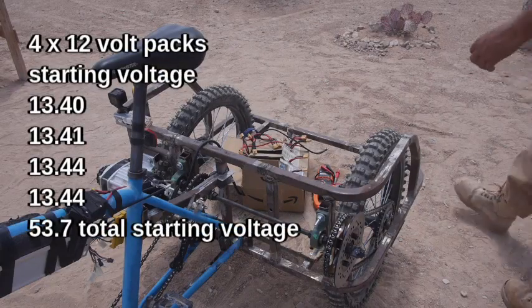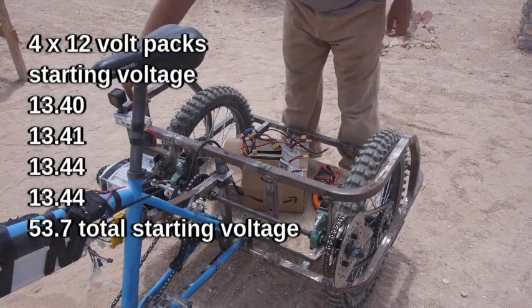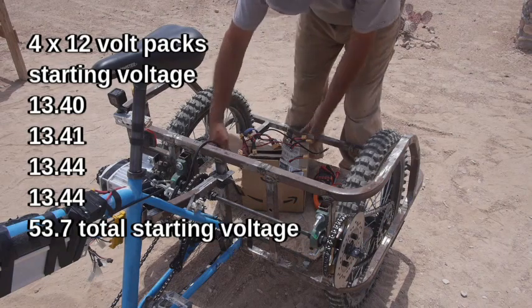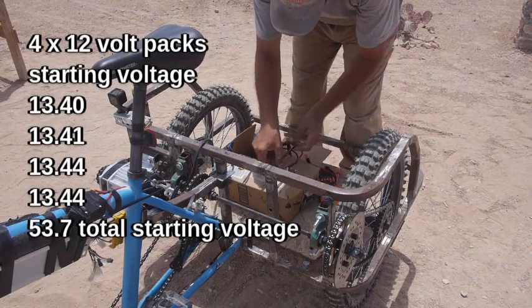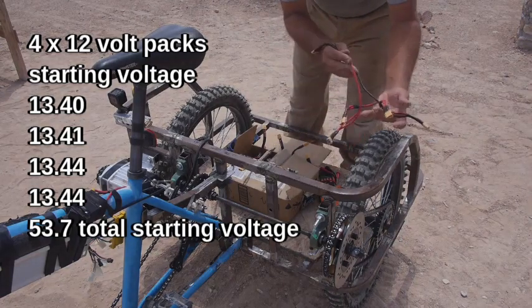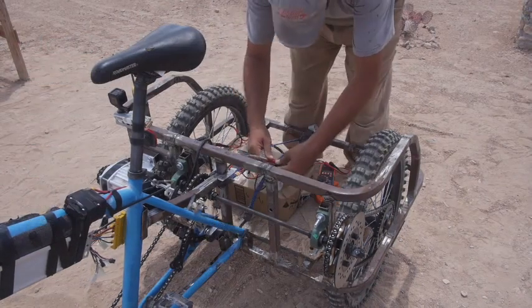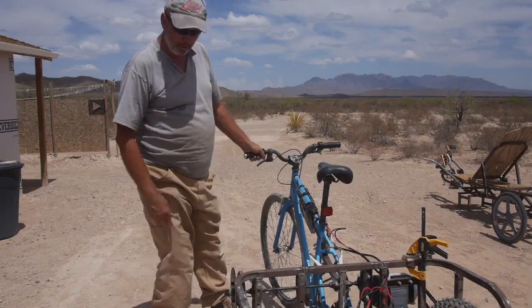Okay, it's about 2:15 on the 24th. I've got a GoPro mounted on the side right over the motor with a clamp. If it falls off, I'll probably hear it get wrapped up in the wheel. Let's see. My highly dangerous battery again here. This was the series cable. It loops all four batteries into one 48 volt pack, which should come out to about 53, more or less. 13.4. Okay, in case I couldn't hear it over the wind before, I had 13.4 on most of the batteries. I'm going to pedal first and then I'll hit the little throttle.